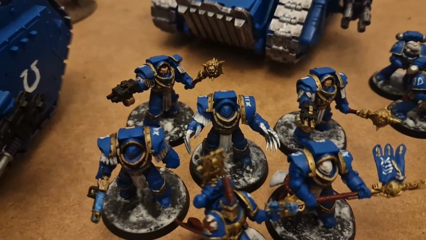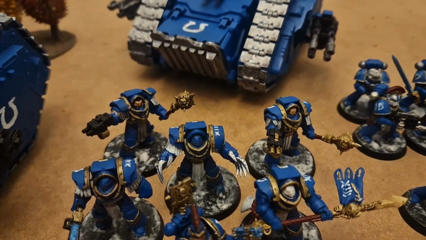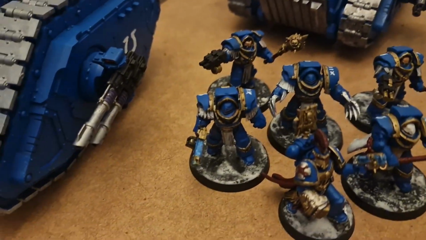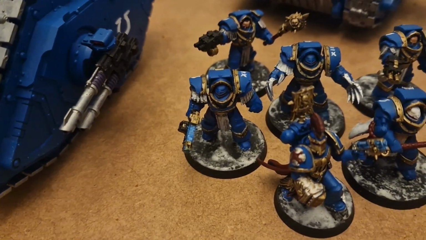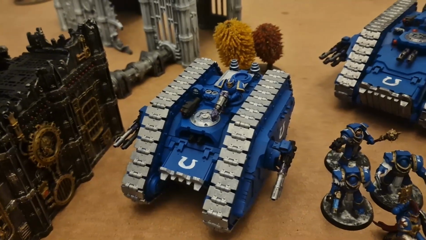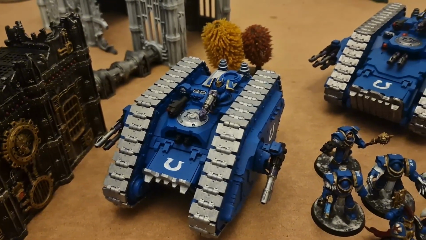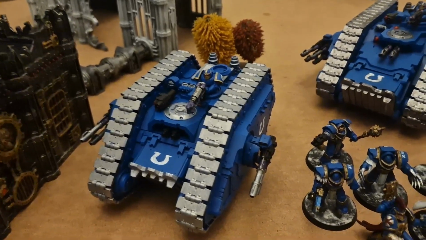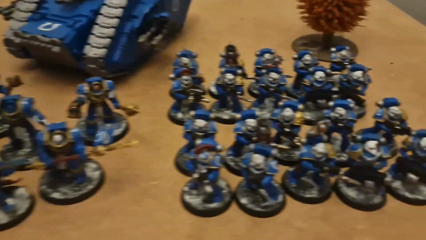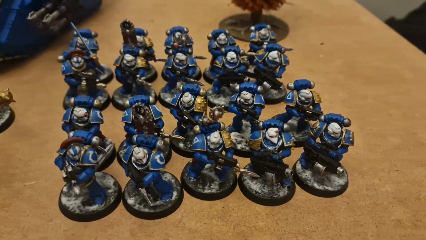I've got one Terminator with lightning claws, two with power mauls and combi bolters, and I have one with a combi plasma and a power fist. And I took in a transport, which is a Land Raider Proteus. It's got the las cannons, a hunter killer missile, a spotlight and a multi-melter, so they'll be riding around in that.